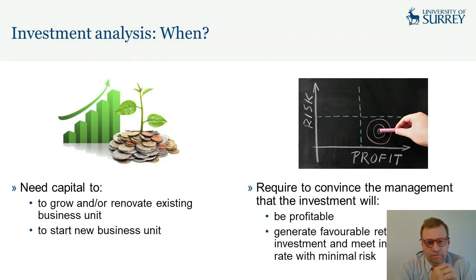And then the role of the financial manager is to convince the bosses, the operating management, firstly, that this investment will be profitable at all. It has to be profitable. But as usual in life, when there is some profit on the horizon, there is obviously what? Yes, you have it. There is some risk. So this investment has to be favorable, and the return has to meet the investor's hurdle, a line of minimal risk. Because we could imagine and prove that something was hugely profitable once or twice at a huge risk, but several times it was not. So it's not acceptable for the owners.